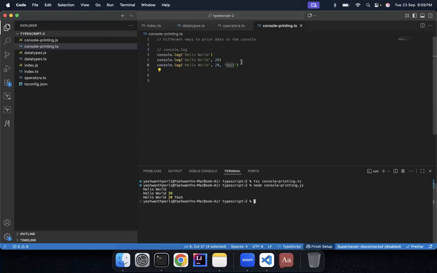Now let's say I am adding two numbers. Hello world, 20 plus 20. Can anybody tell me what would be the output? A guess. I think hello world 20 plus 20.